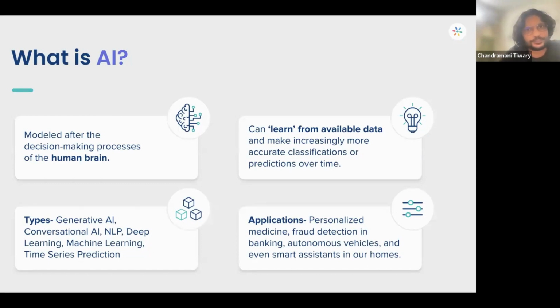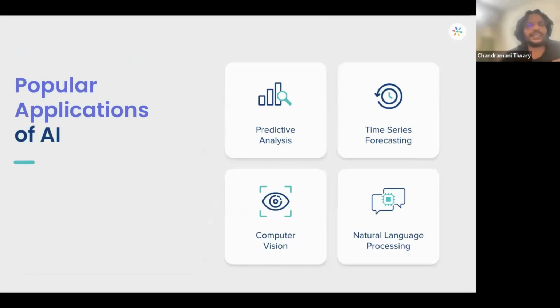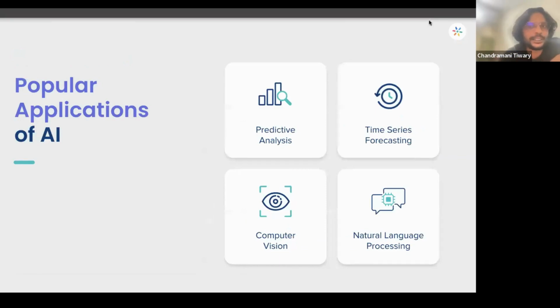Next. As I mentioned, AI is an umbrella term, and right now we will be looking at four major categories of AI. There are more, but I will take an example of each one of them to explain what each signifies. For example, predictive analysis.